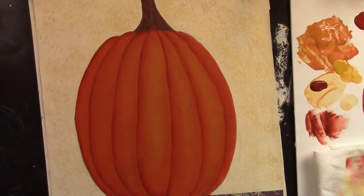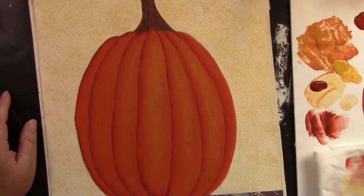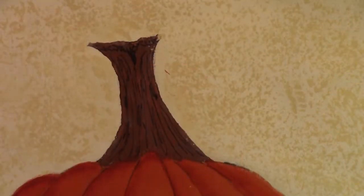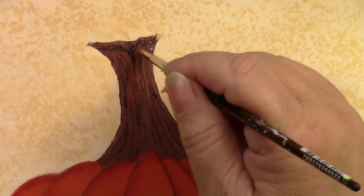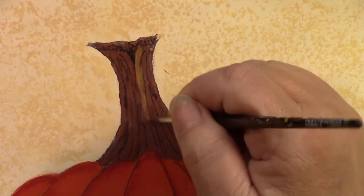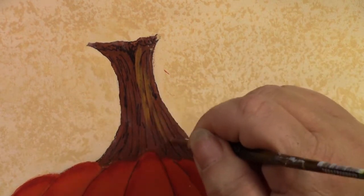Now while that's drying, I'm going to put out some honey brown, and I'm using my number 2 Monza Brown for my creative blending brush. I use these for dry brushing all the time, and let me zoom in. So I've got this loaded with a fair amount of paint, and I am going to just stroke this in between some of these texture lines.